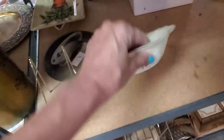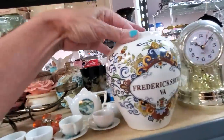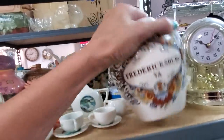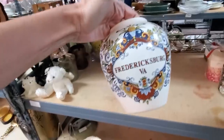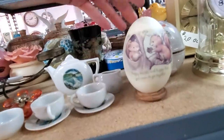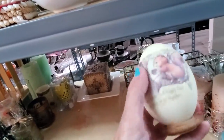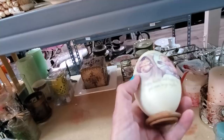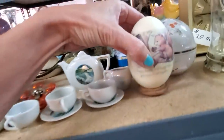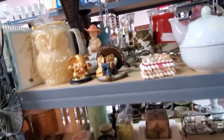Homer Laughlin Virginia Rose — it's just a single bowl so we'll leave that, but very pretty. Somebody told me they wanted me to pick this up and it is still here, so I am going to pick it up for $8. Oh, I see a little painted egg with squirrels on it, and I am going to be doing an all animal themed live sale very soon. But he's so delicate — I am afraid of shipping that with a bunch of other stuff, so for that reason I am going to leave him.